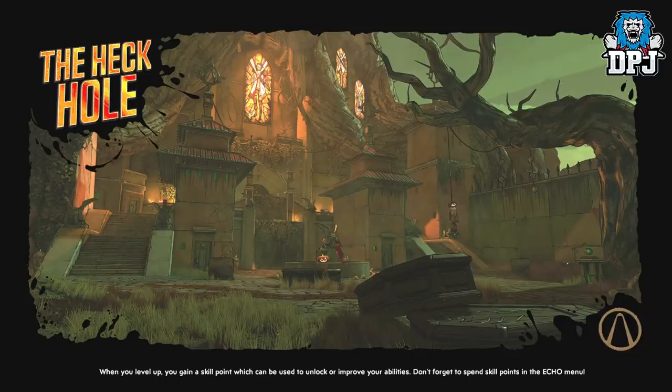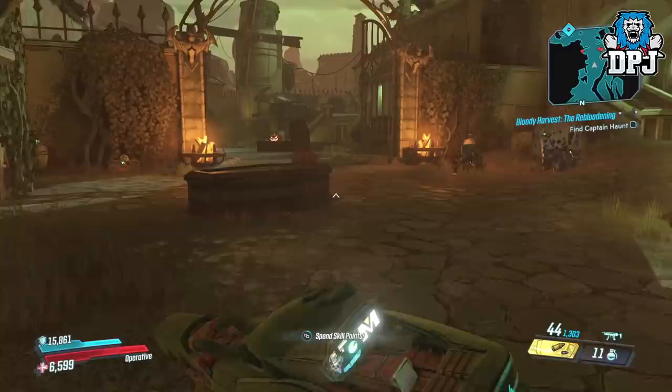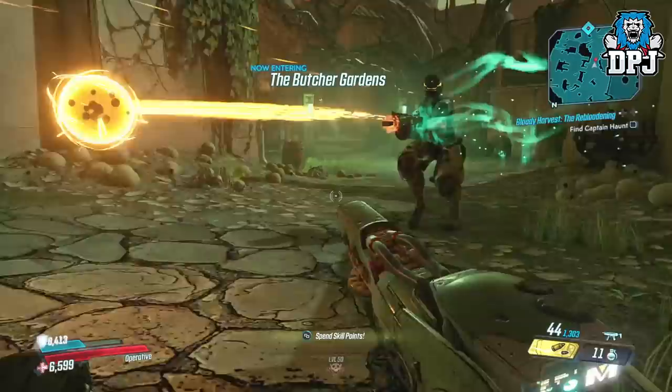Firstly, you need to gain access to the Heck Hole. You do this by collecting 25 hectoplasms for Maurice. He then opens a portal to the Heck Hole right behind his location within Sanctuary 3. So head into the Heck Hole.